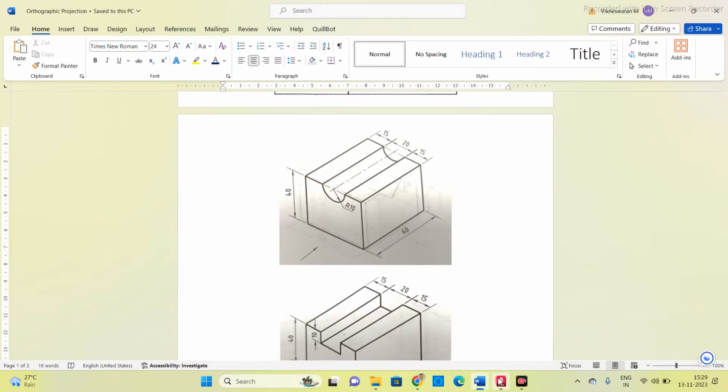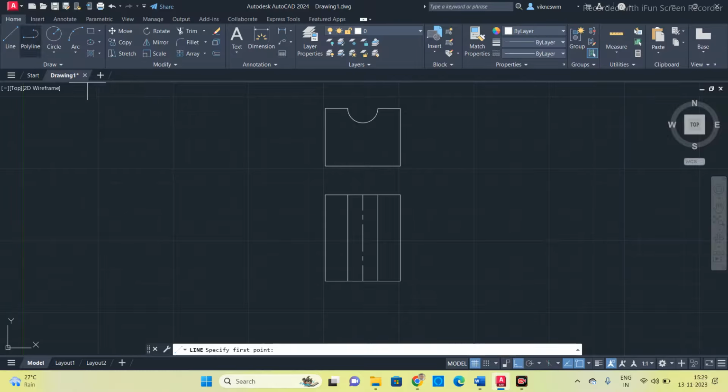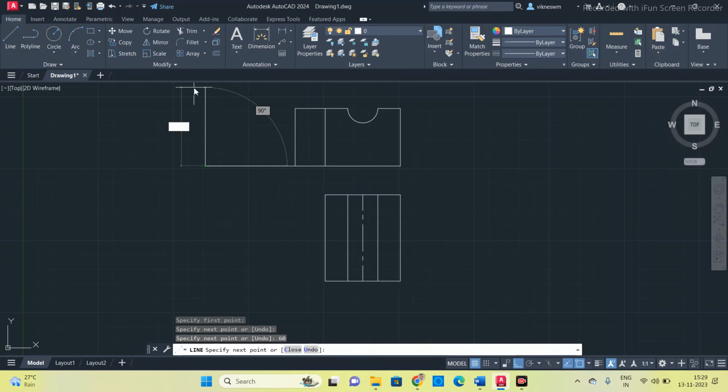Okay, so go here, select the line, first take the reference from the front view 20 mm, and from this edge also you take 20 mm, and I am going to start my side view from here. There is no change in the height, which is 40, the length is 60 mm, again 40. Now close the rectangle. Once you have completed, then delete these reference lines.